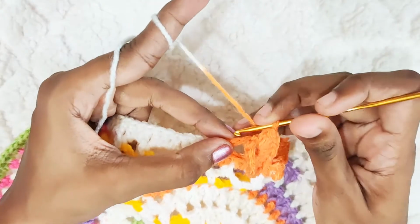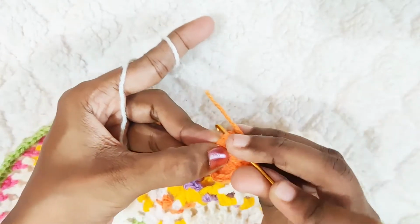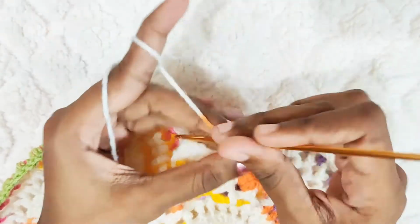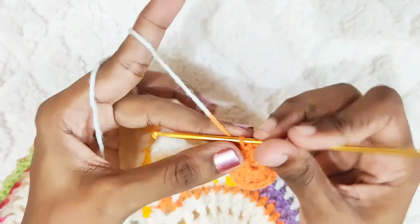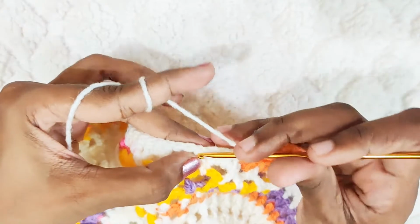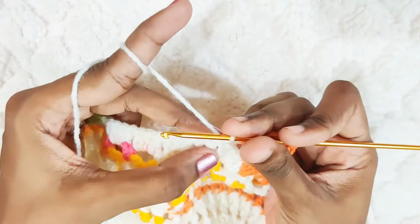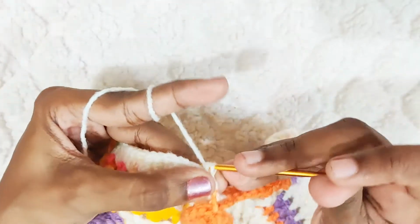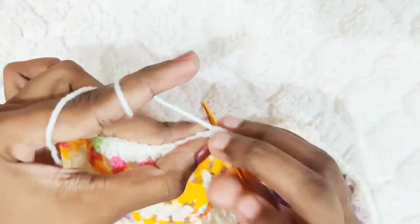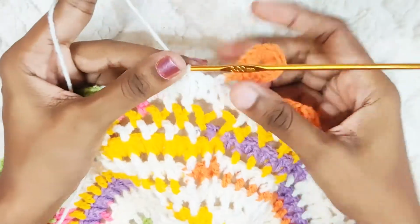1, 2, 3. Insert your hook from down and insert it in the first double crochet. Now go down and slip stitch. Chain 3. 1, 2, skip the stitches. 1 slip stitch over here. 1, 2, both stitches will make 1 single crochet. In the next stitch you will make a slip stitch. Now again repeat this.